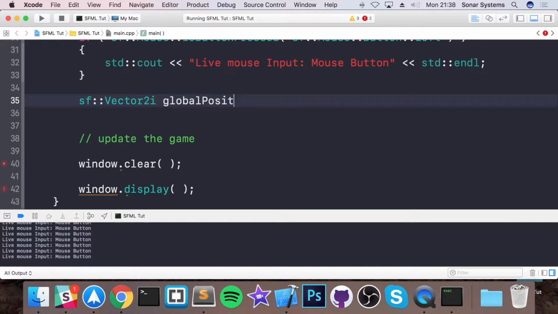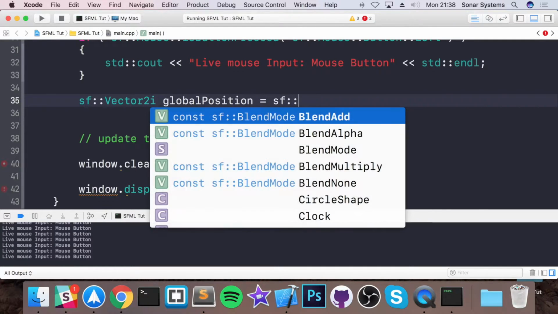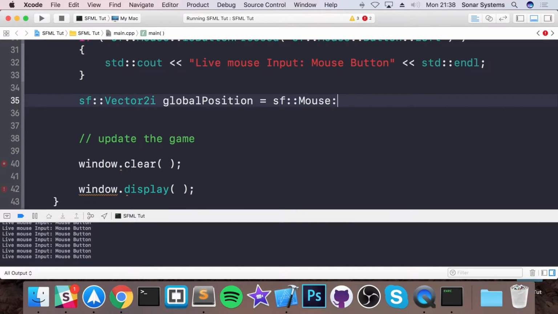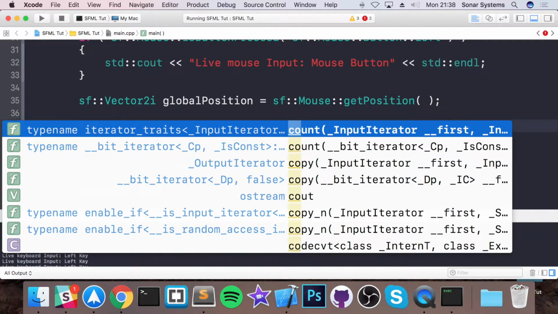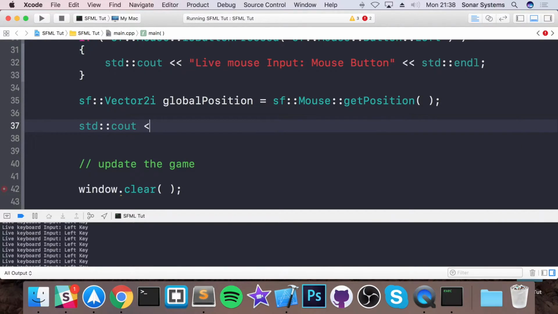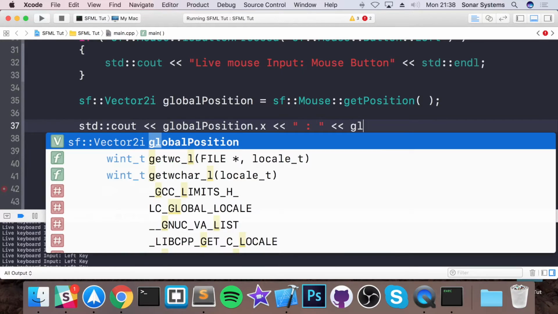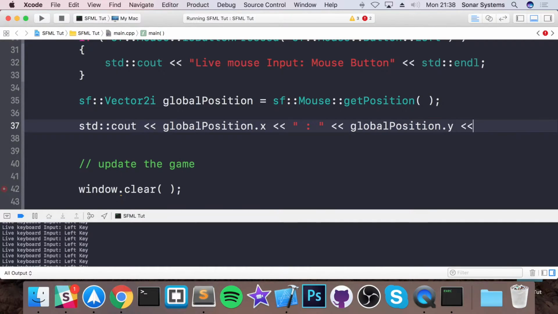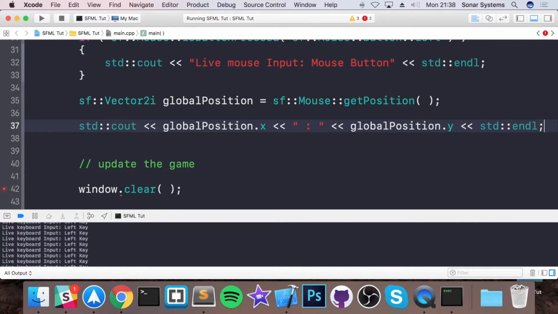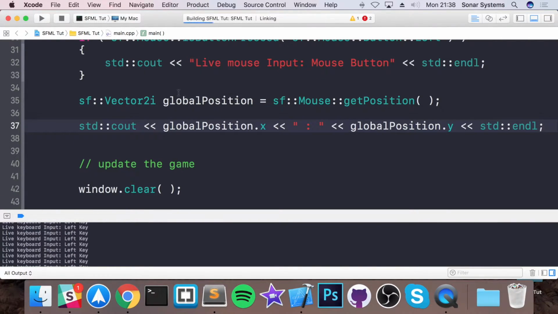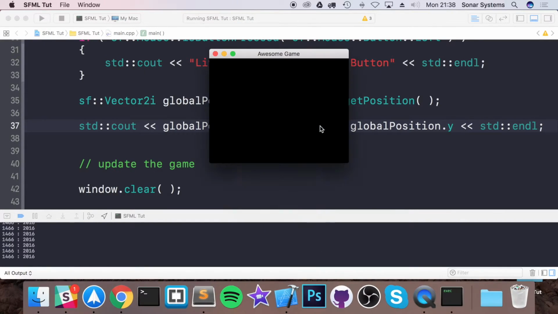And so let's just put global position equals sf::Mouse::getPosition, and I'm simply going to do std::cout global position.x, global position.y, std::endl. And now if we run this, what we'll get is the position of our mouse.